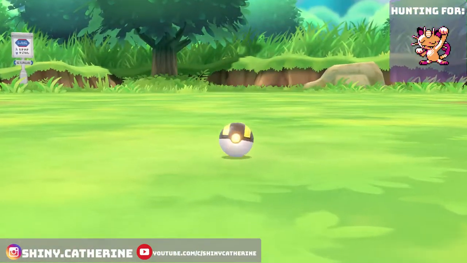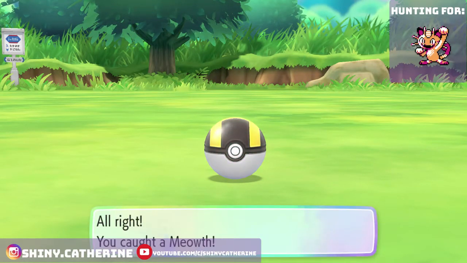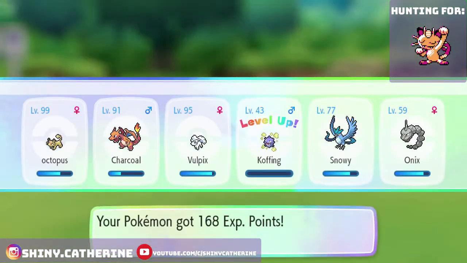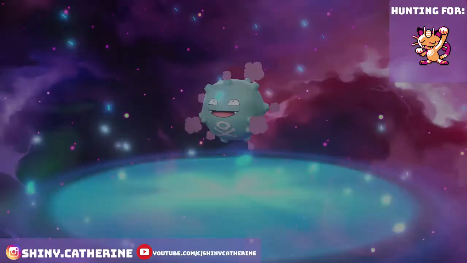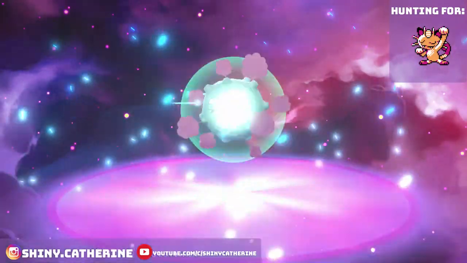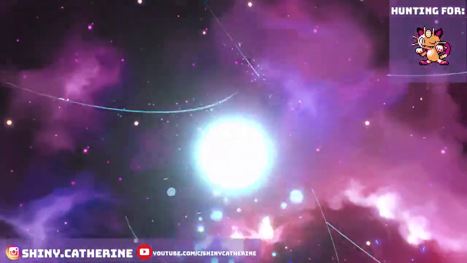So why not? I already have 2 shiny Pikachus though, and I do kind of like it. Pink? Oh my gosh. I want that so bad. That would have been good. Pikachu. Let's let Coughing evolve, because I don't have Wheezing yet, so here we go.